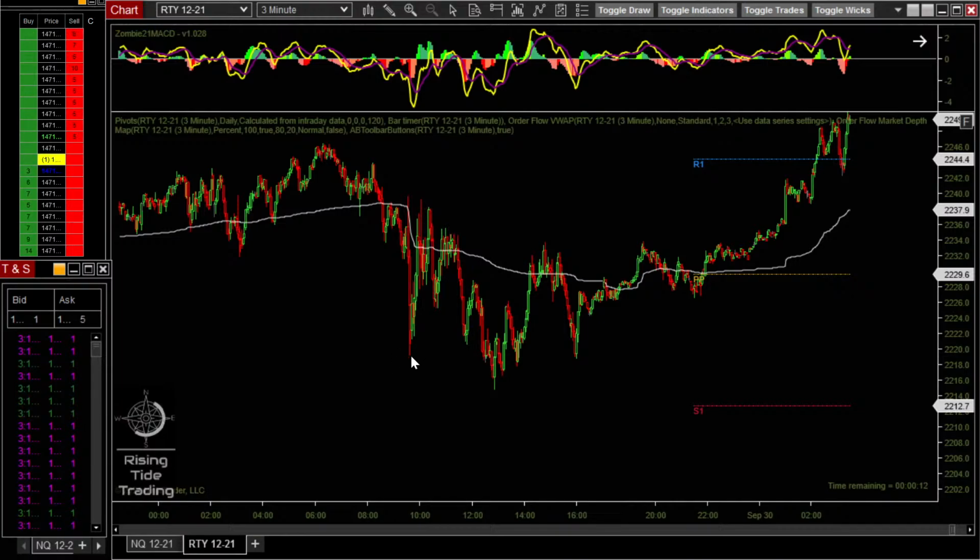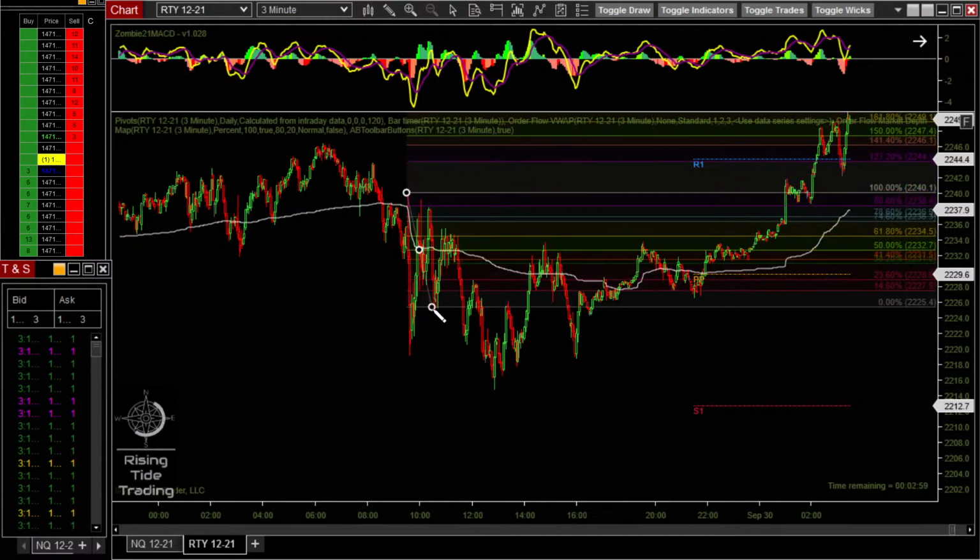So this would be the X, A, B, C, and D. And what I would do first is go from the C to the B. See where we reverse. We reversed around the 61%.